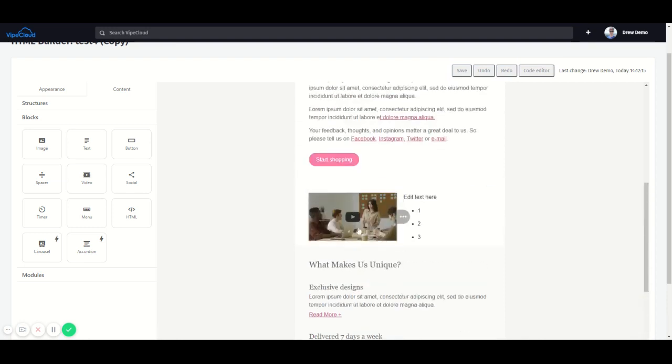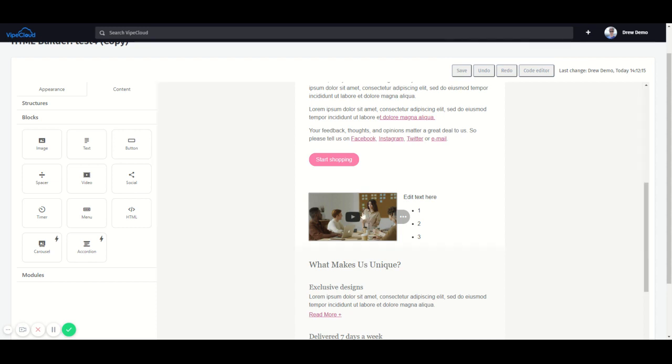So then another thing too is when you want to delete some of the blocks that are in here, you can do them one at a time. So again, we want to pay attention to where the square is around here, and that will tell us if we are selecting the entire structure or if we are selecting just one particular block. So let's say that I want to get an image in here instead of this video.